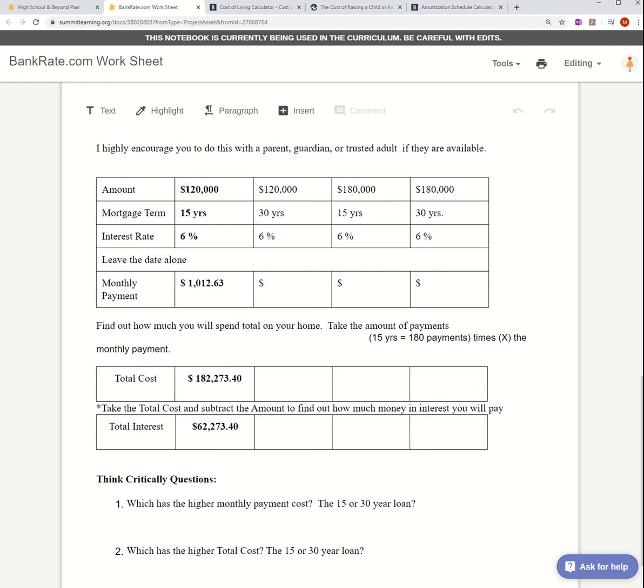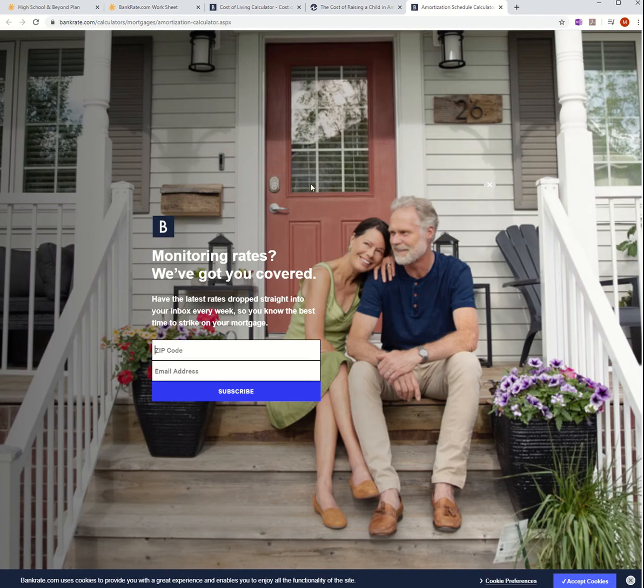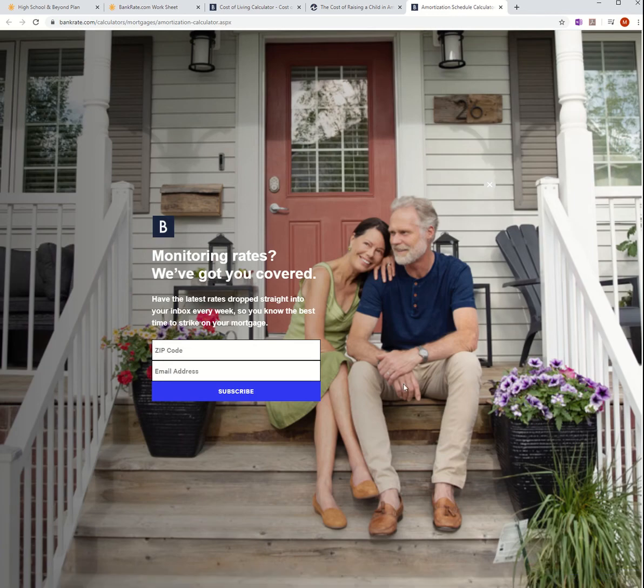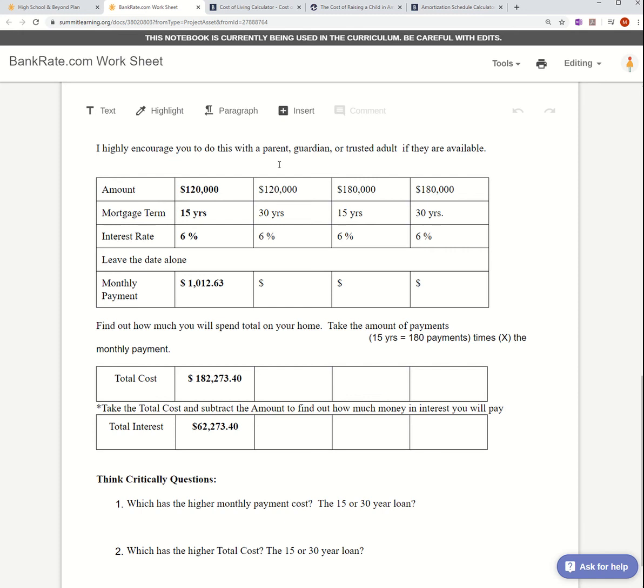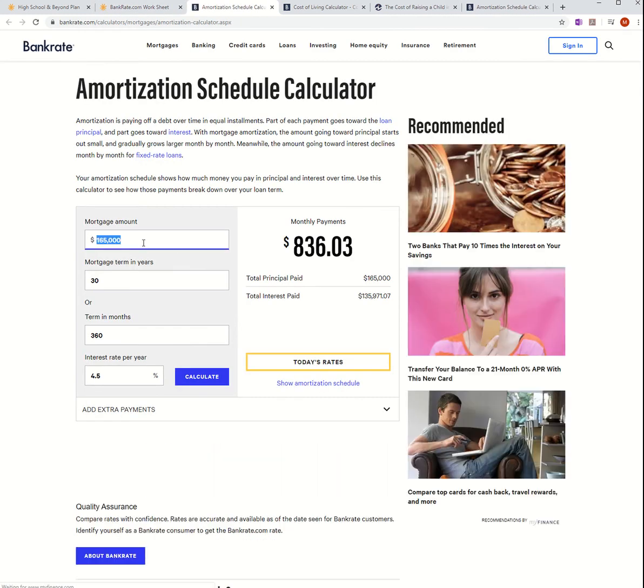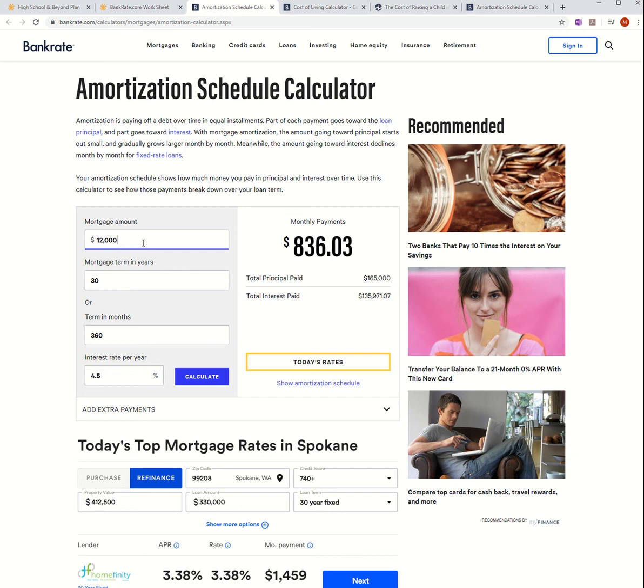So I'm just going to type in this information, and I'm going to figure out how to get rid of this advertisement. No, that is not what I want. I want everything to go away. Let's go back here. Maybe if we click on this one more time. Hey, there we go.